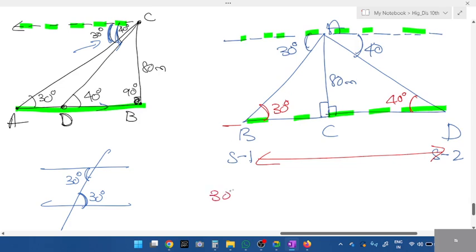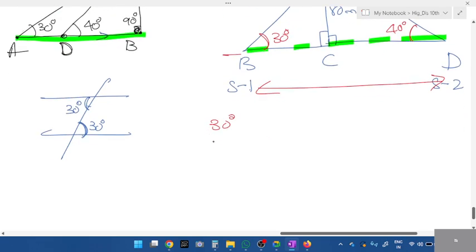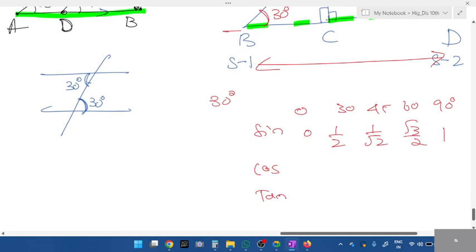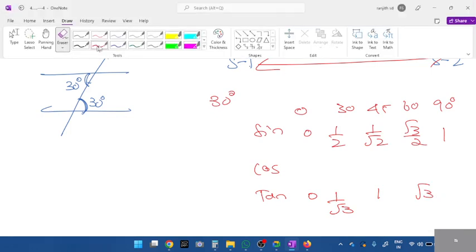Look here, 30 degrees. Tell me all the values for sine, cos and tan. What is the sine value? Sine of 0, 30, 45, 60, 90. All of you respond, students. 0, then 1 by 2, root 3 by 2 and 1. For cos, it is the opposite, right? Okay, tan. We have no time, just memorize: 0, 1 by root 3, 1, root 3 and undefined, not infinite, undefined. Let me write undefined here.